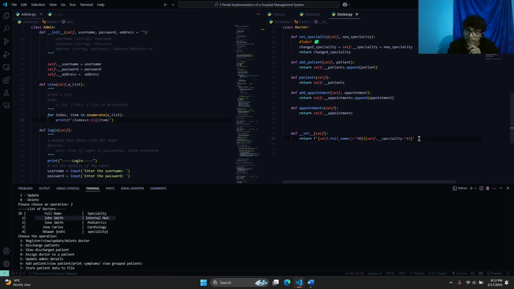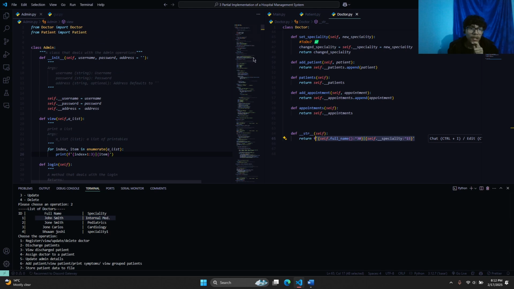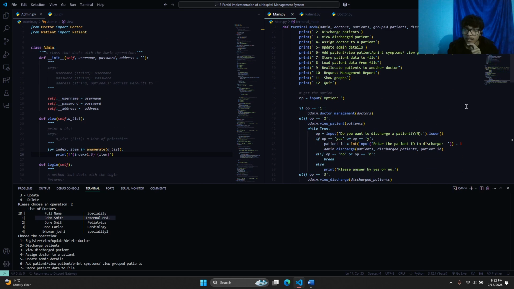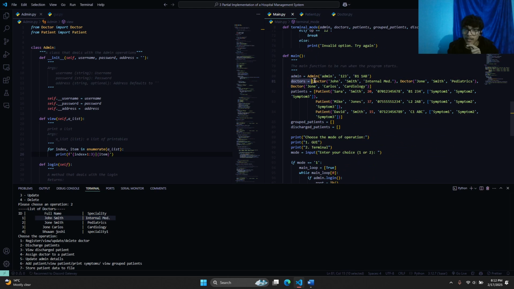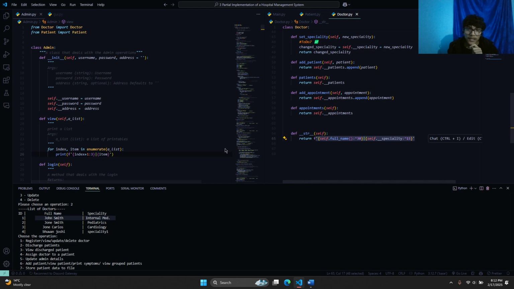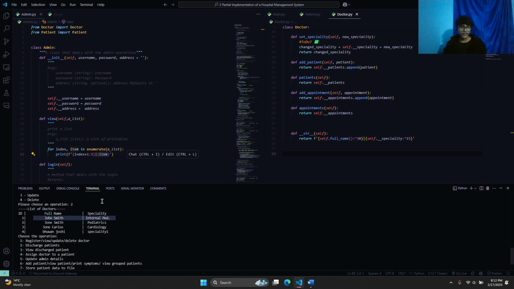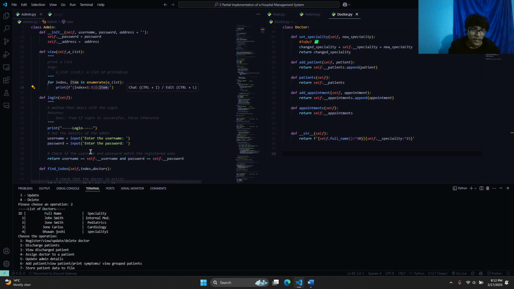So this is one element, it is getting stored in that list, and this item is taking this one and printing it to the terminal. So this is how it's working.